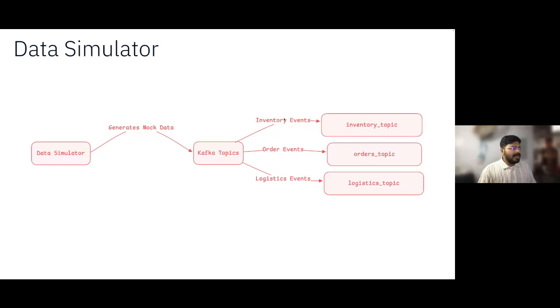The data simulation starts off by generating mock data. As I said, we don't have real-time data available like original data, but we are trying to create mock data that would put all the information into different Kafka topics like inventory, orders, and logistics. So this would put every event into different topics. We are splitting all the relevant events into different topics.